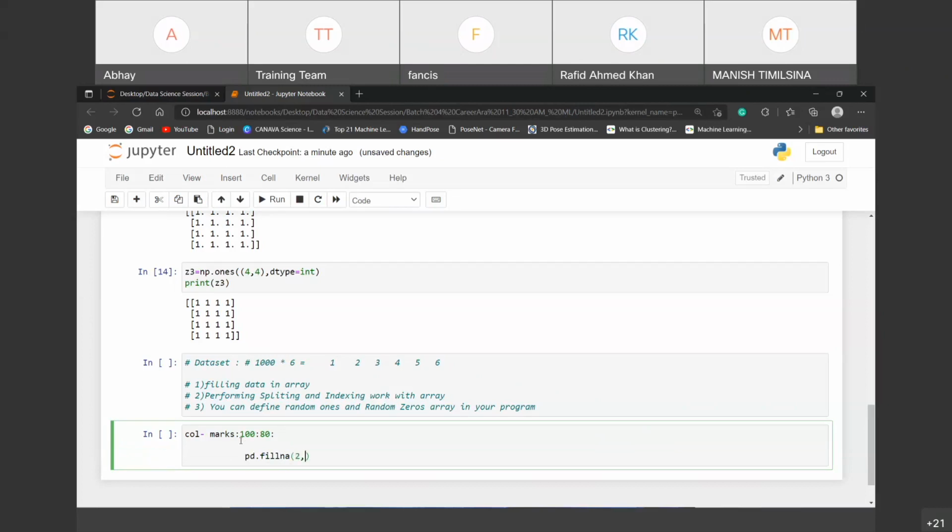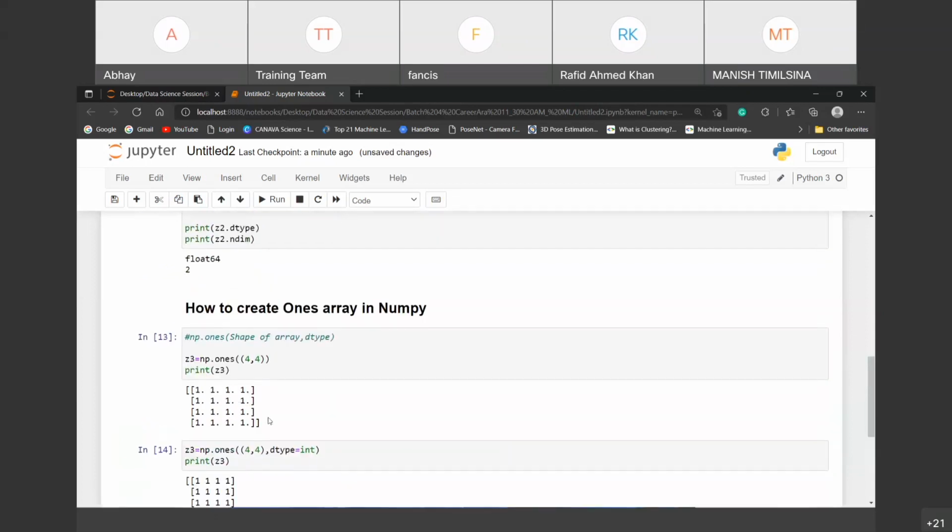Whenever NA values are there, you can fill them with twos or zeros or ones as well. But if you are working with numpy only, then you have to use these ones and zeros.